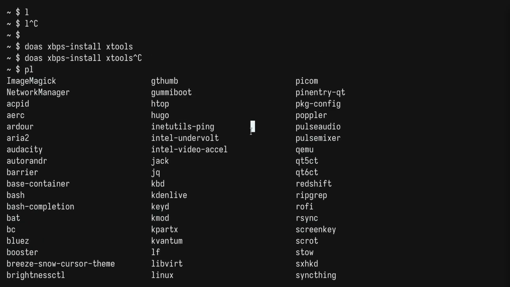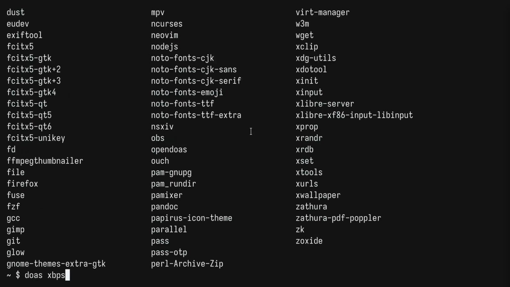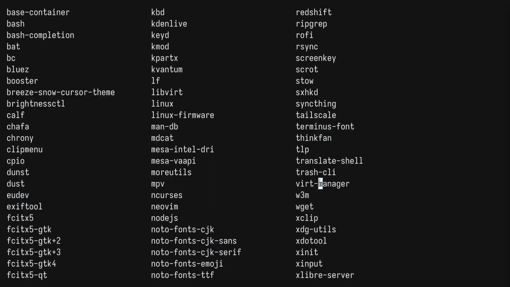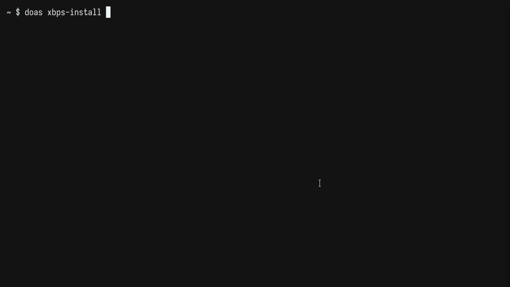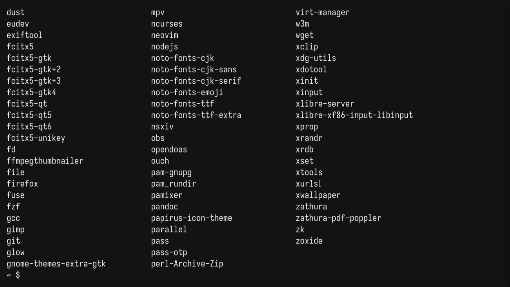In the past, there was a time that I sat here and typed doas xbps-install with everything here, right? Everything. I manually installed these, okay? So yeah, bl is list manually installed.